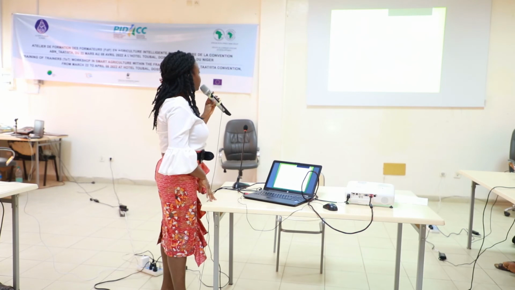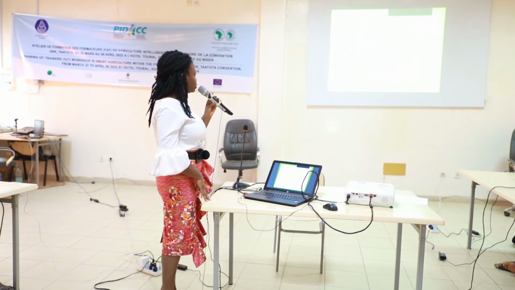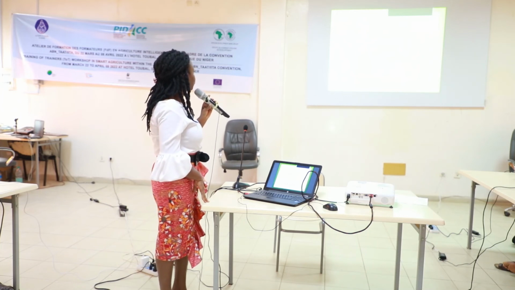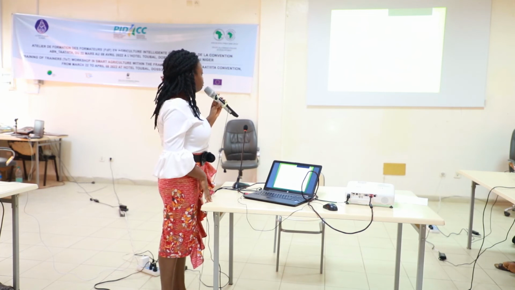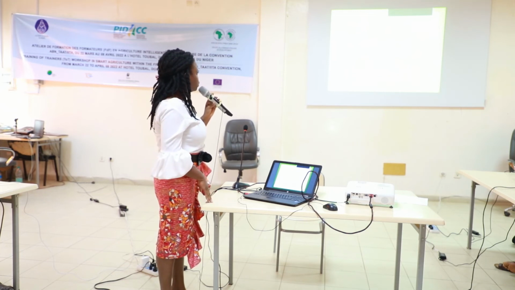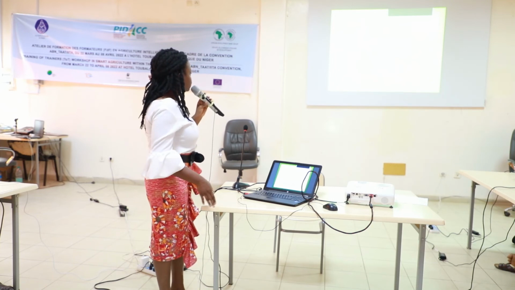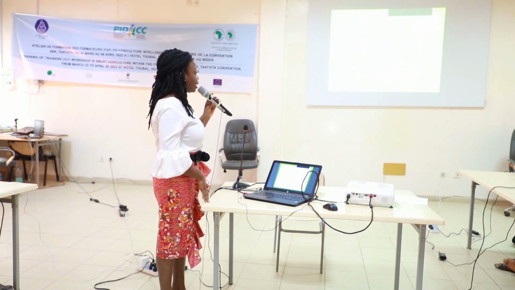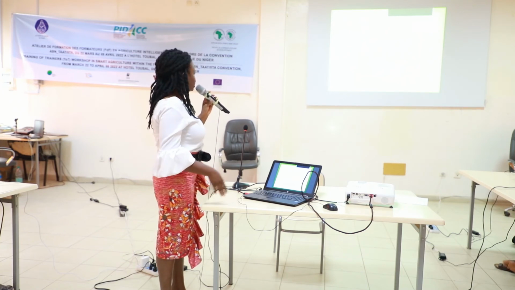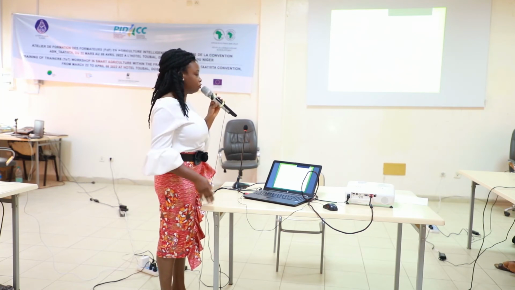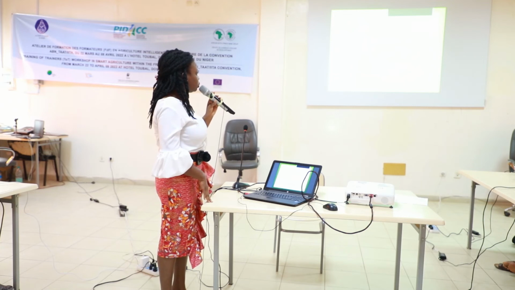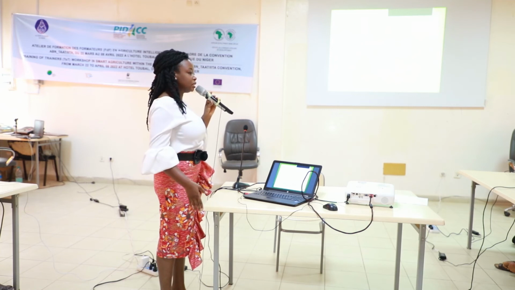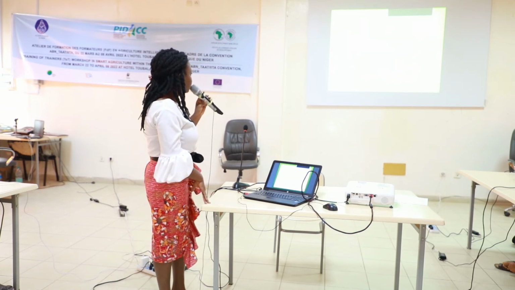En ce qui concerne la gestion intégrée des cultures et la fertilité des sols, au niveau des besoins en fertilisation, le blé a besoin de phosphore et d'azote. Le phosphore peut être appliqué une seule fois, parce qu'il n'est pas volatil, au semis, à raison de 100 kg à l'hectare. L'azote, on l'a dit, c'était 2 applications parce qu'il est volatil. Donc la première application environ 3 semaines après le semis et la seconde 4 à 6 semaines après le semis. La quantité à appliquer est d'environ 200 kg à l'hectare.